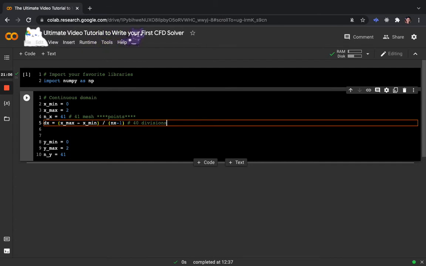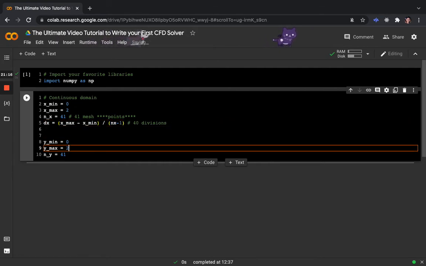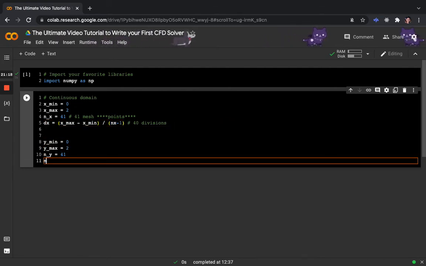Oh my god, it's just that. So you want the size to be the whole distance divided by 40, obviously. Oh my god, back to kindergarten. Okay, sorry, and dy.